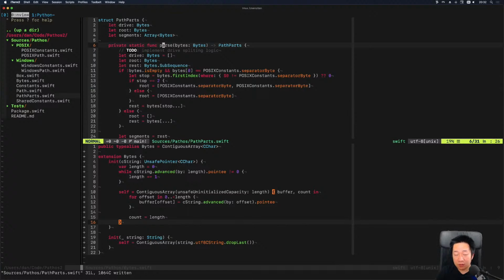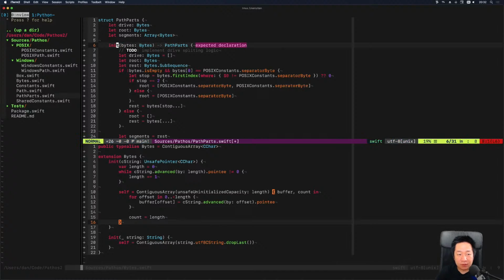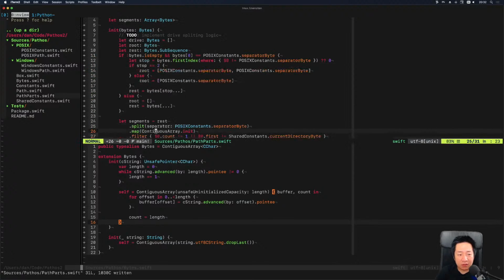But obviously, this makes total sense to be an initializer. Actually, yeah, it makes a lot of sense. So let's do init, take care of this.